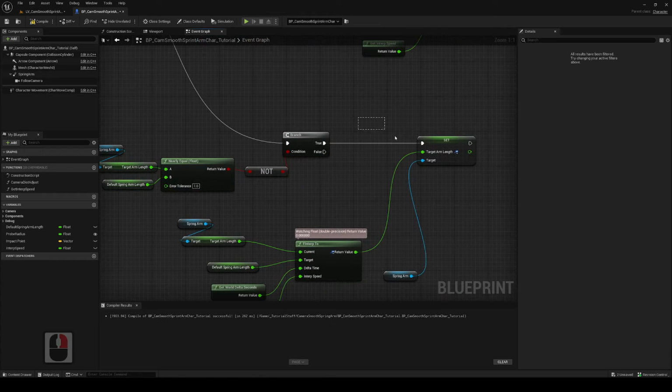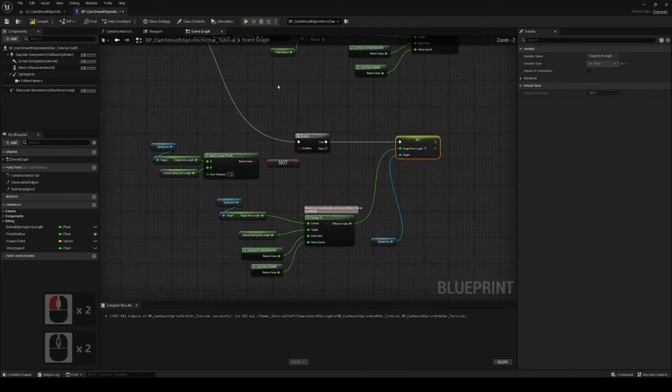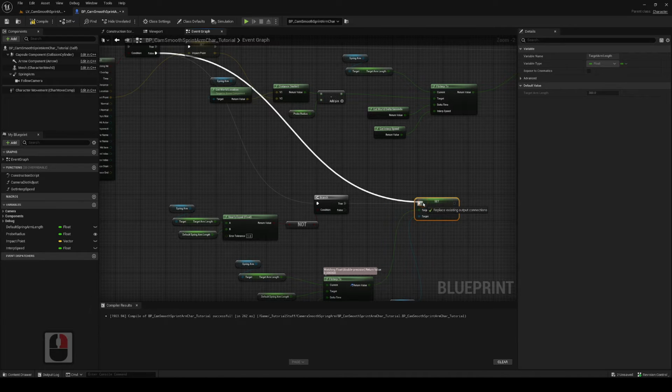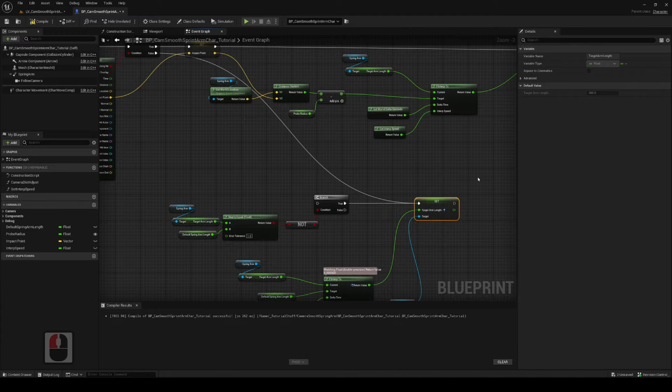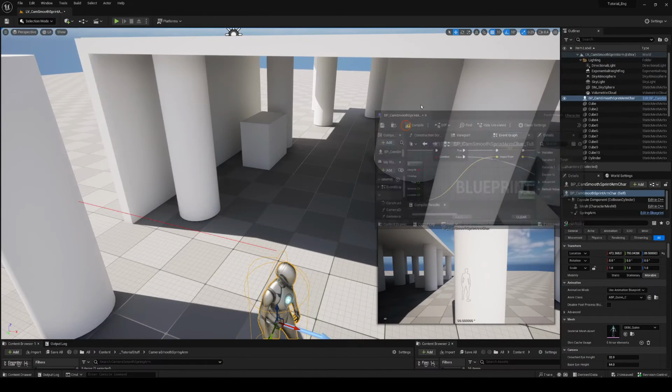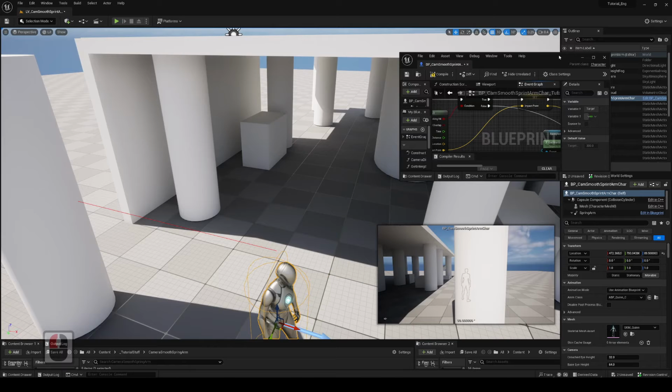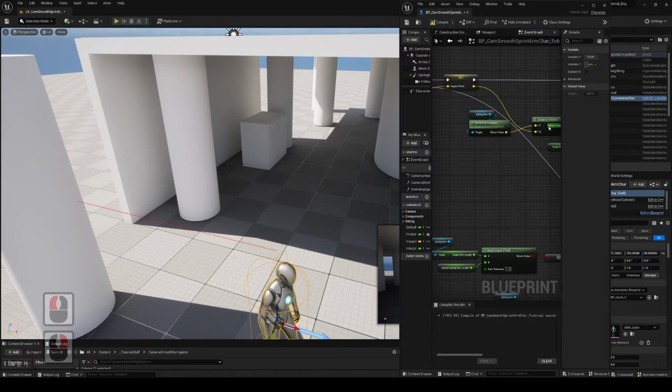So we want this set not happening constantly. This works too, but I just don't want this to be happening whenever the camera collision isn't supposed to work. Just as an example, I'll just show here. So it does work basically.